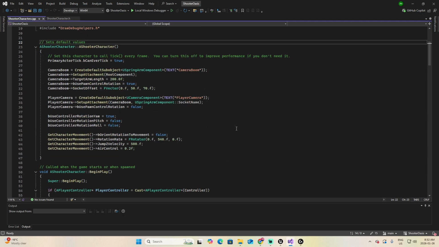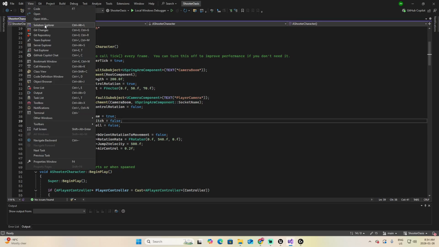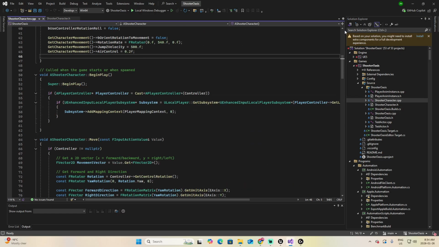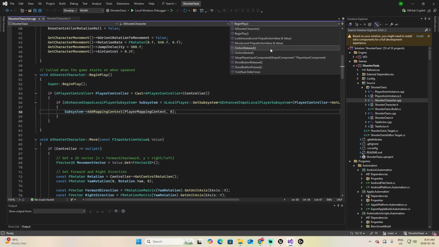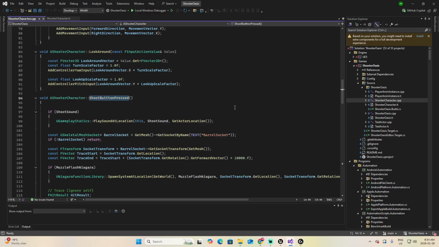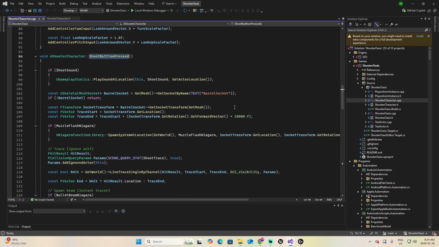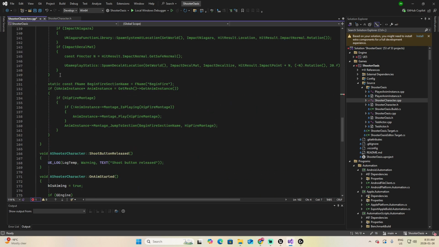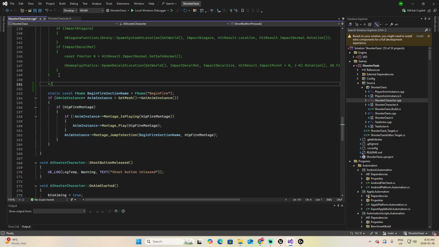Now let's go to the method that I want to change today. Let's open the window for the Solution Explorer where I have all my files. And inside the ShooterCharacter.cpp, let's find the method named ShootButtonPressed. This is the action that will, as you can imagine, create the shooting effect. And here's where I'm going to implement several changes. So I'm going to comment out from the line after the shoot sound, go to the bottom, and I will only leave the last part where I am controlling the animation using a fire montage.